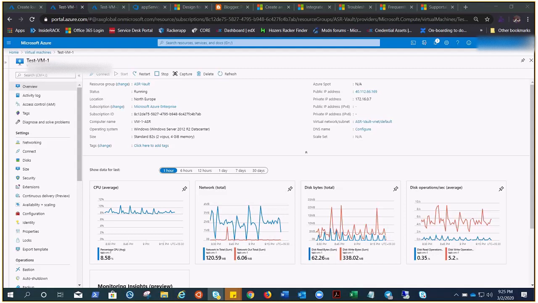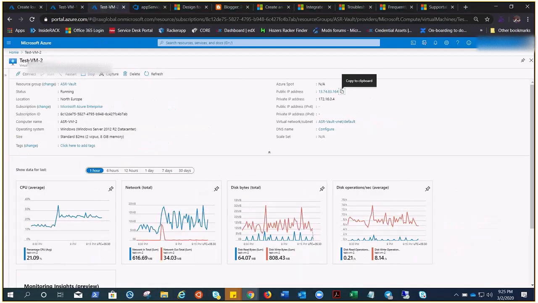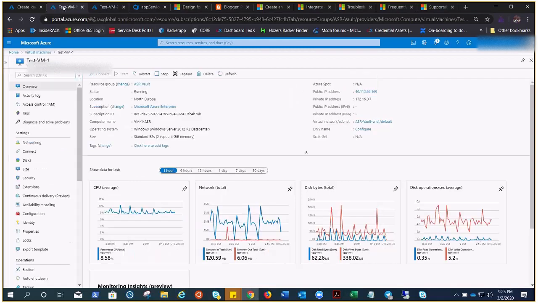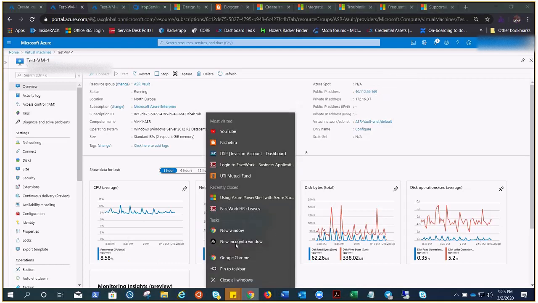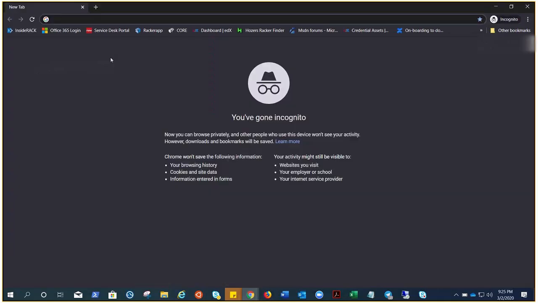So you can see I have this VM, test VM1, and I have test VM2. These two VMs have their own public IP right here, and if I try to browse this public IP address, there is an IIS running which says hello from VM1 ASR.